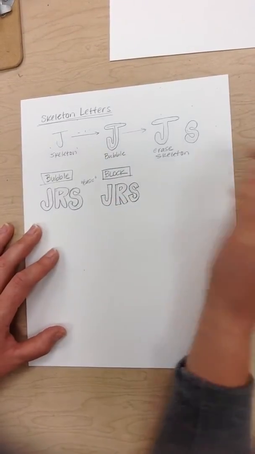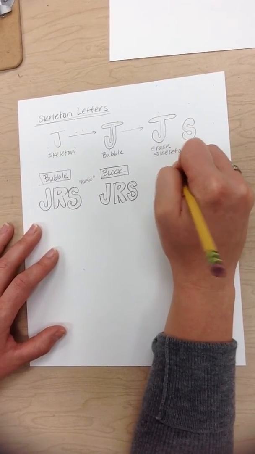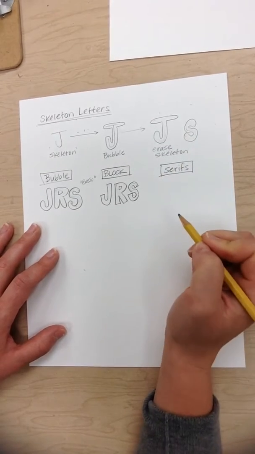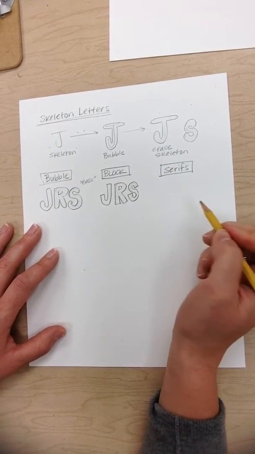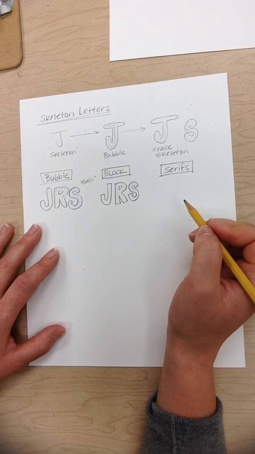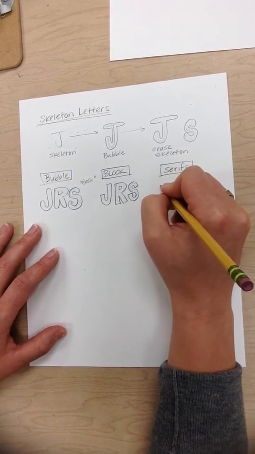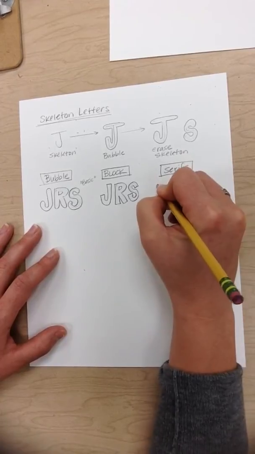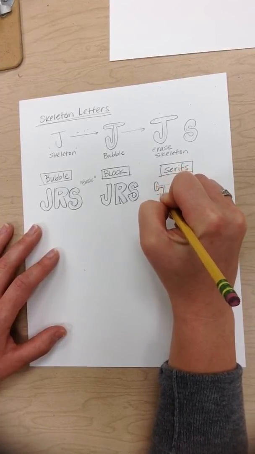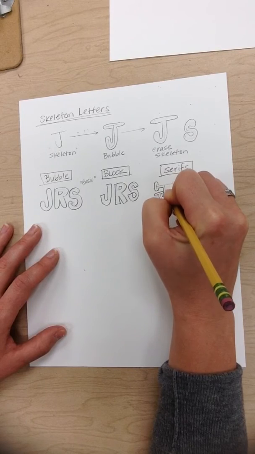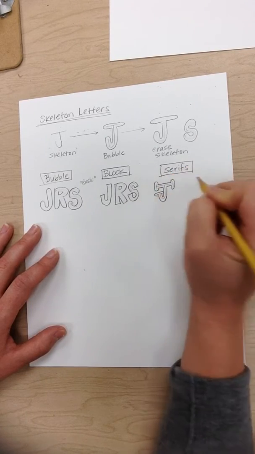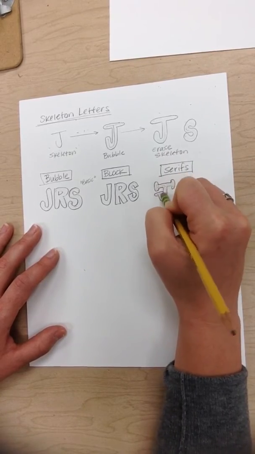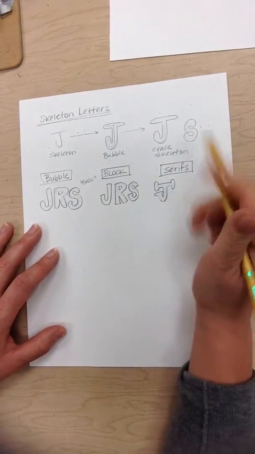Okay? Let's make it a little more complicated. Yesterday we learned about serifs. Okay, and serif means that the letter has little feet on the end. So we're going to practice putting little feet on the ends of our letters. And for this one, I definitely recommend using the skeleton system. Otherwise, it gets a little complicated. Okay, so I'm going to start with a J. And when I draw the bubble around, I'm going to include the serif. So then when I erase, I have this really cool serif bubble letter.